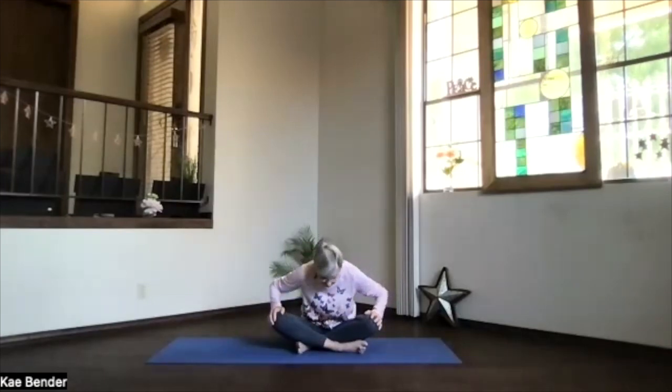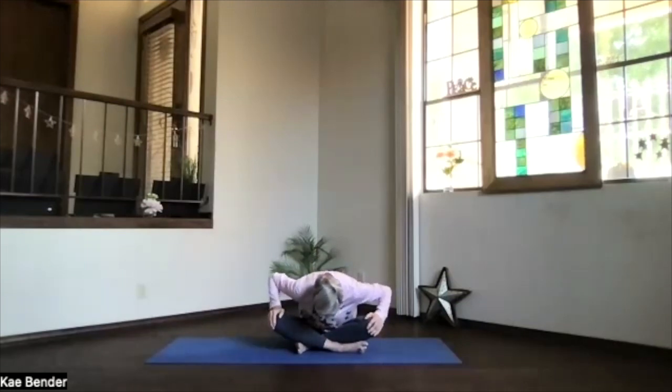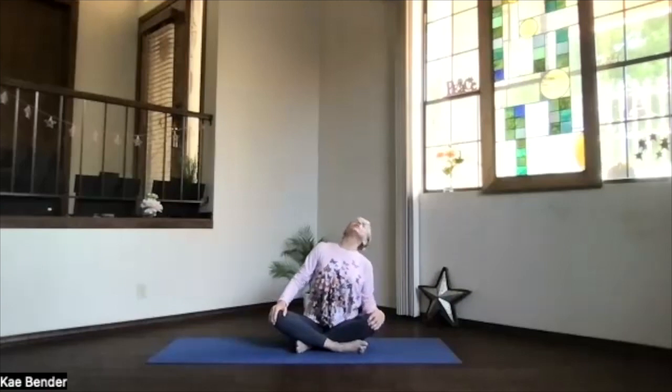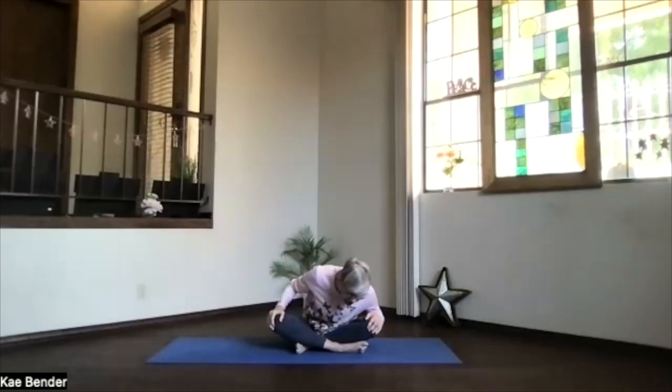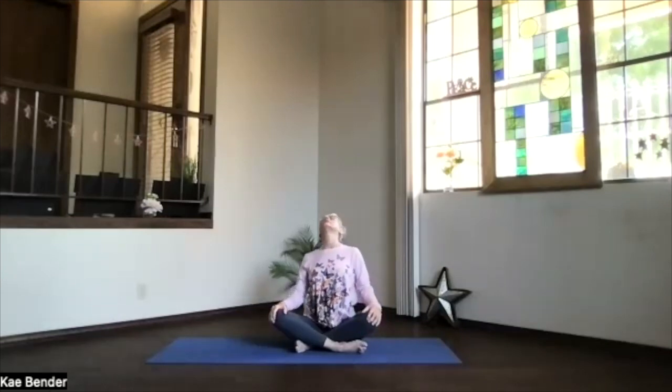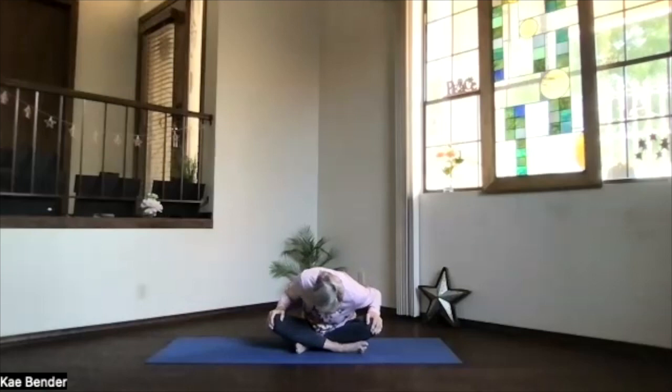Bring your hands slightly behind you, fingertips facing away, and gently move into your palms letting that chest area expand, lengthening through your spine out through the top of your head — lift your heart. As you exhale, tuck the chin back toward your chest, releasing your hands. Then just ribs back, rounding forward, bring your forehead down toward the floor, hands clasped around your knees and roll over to the side, lift your heart as you swing around to the back, exhale over to the other side and back to the front. Circle a couple of times around that way, lifting your heart high at the back as you breathe in and rounding forward as you come to the front.